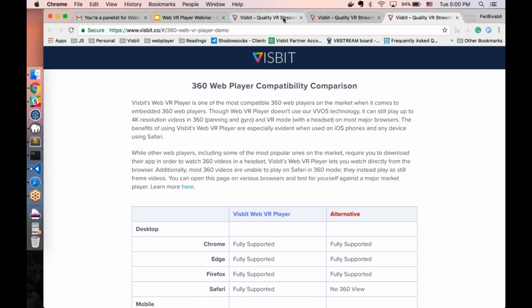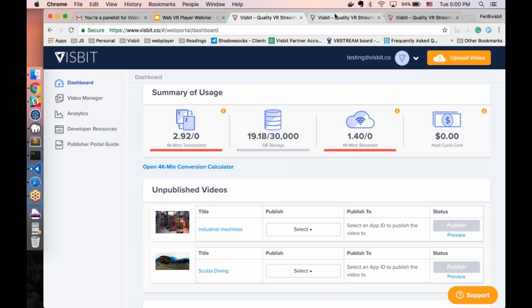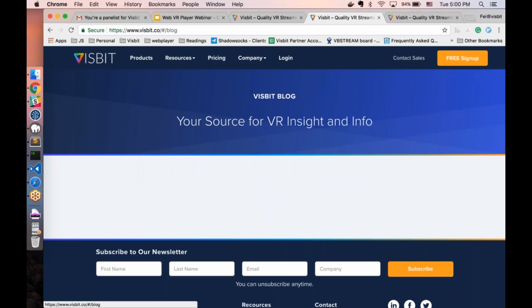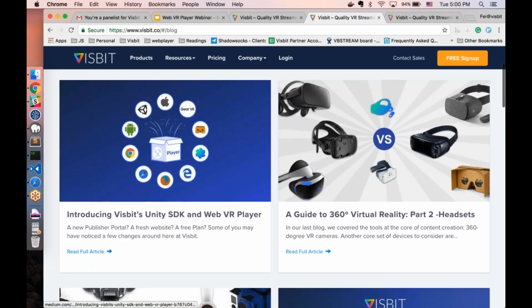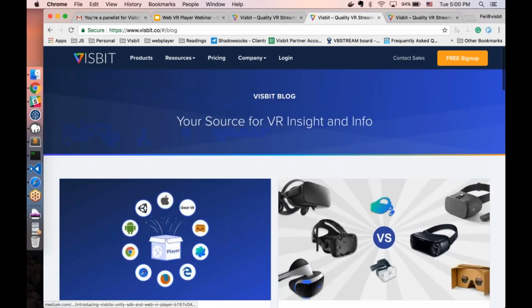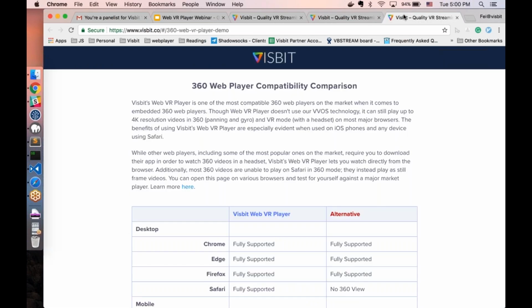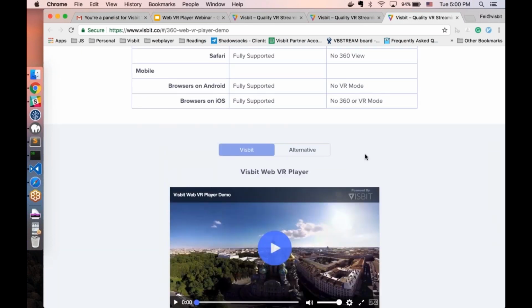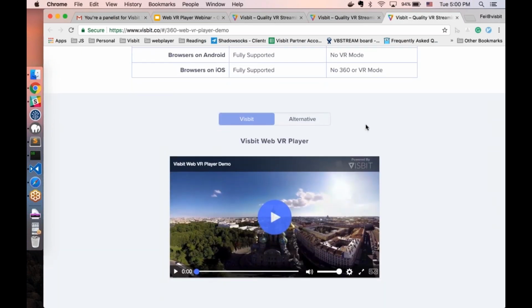To extend the experience, we even support stereo videos on both Android and iOS browsers. You could upload a stereo video through our publisher portal, and we will play stereo videos to the user directly from the web instead of letting the user install an app on all mobile platforms.